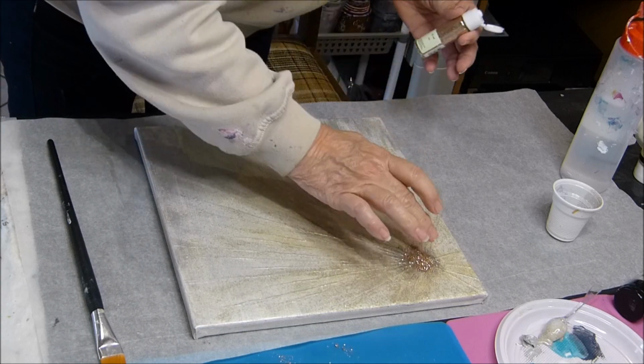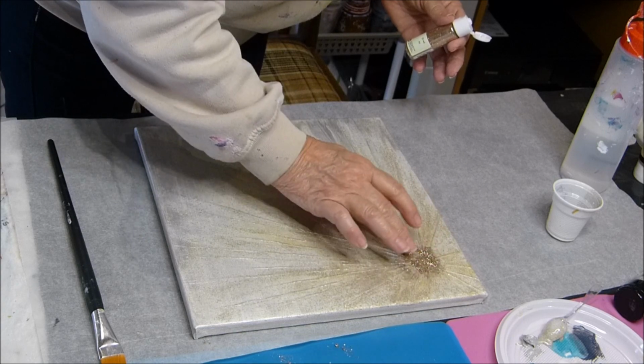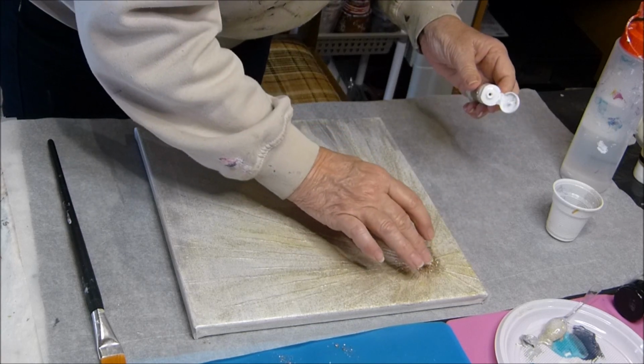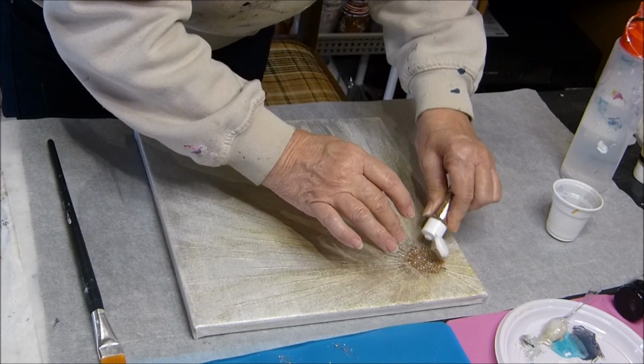I add a little more glitter in the middle, and after that a few adjustments, and it's done. You have a few pictures at the end of the video, but it's very, very hard to see exactly how it really is.